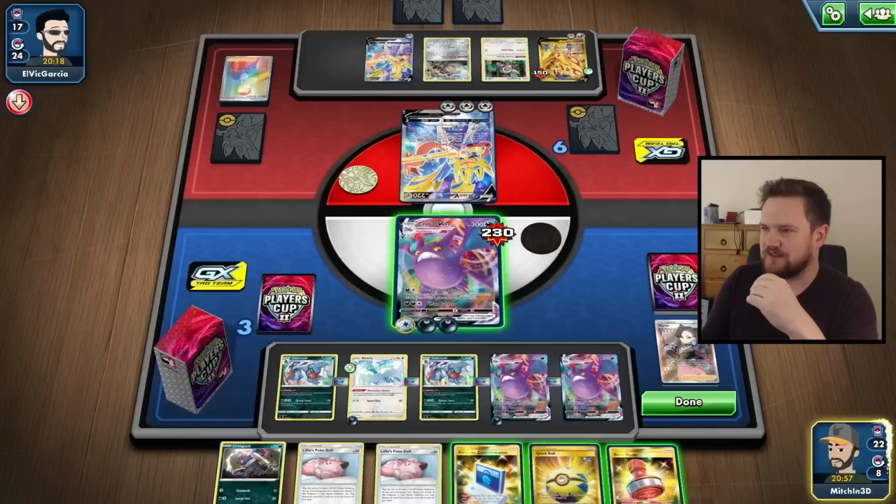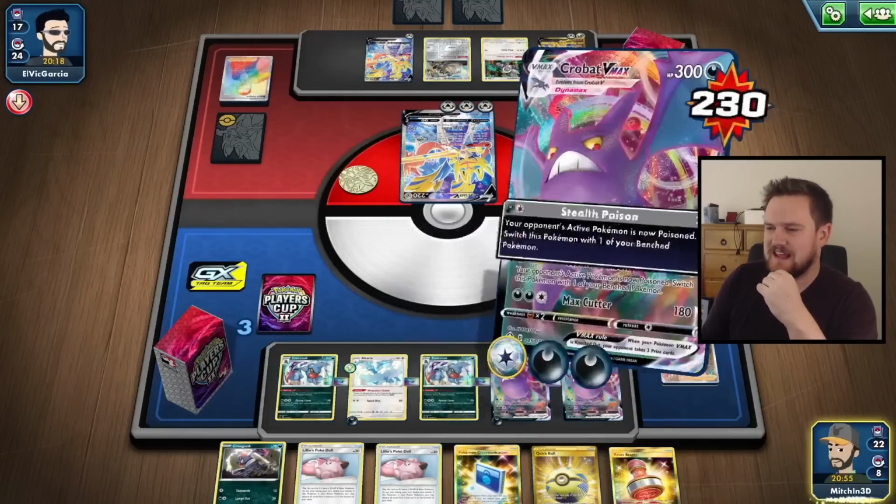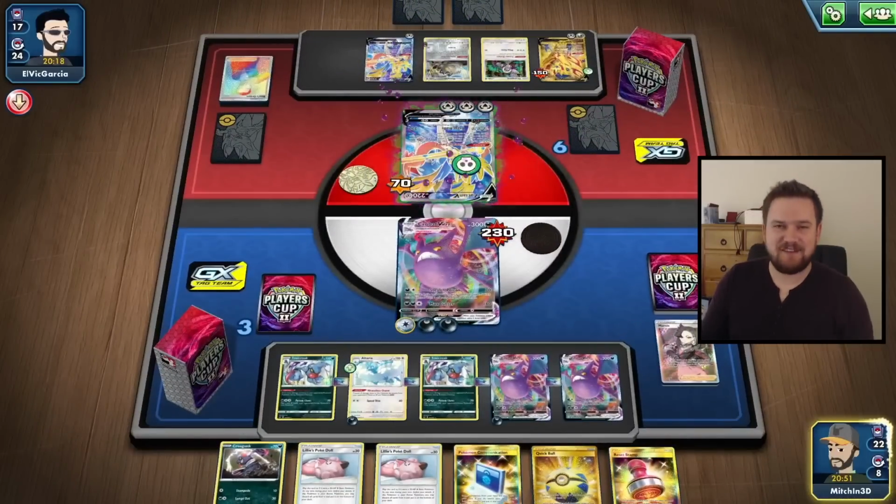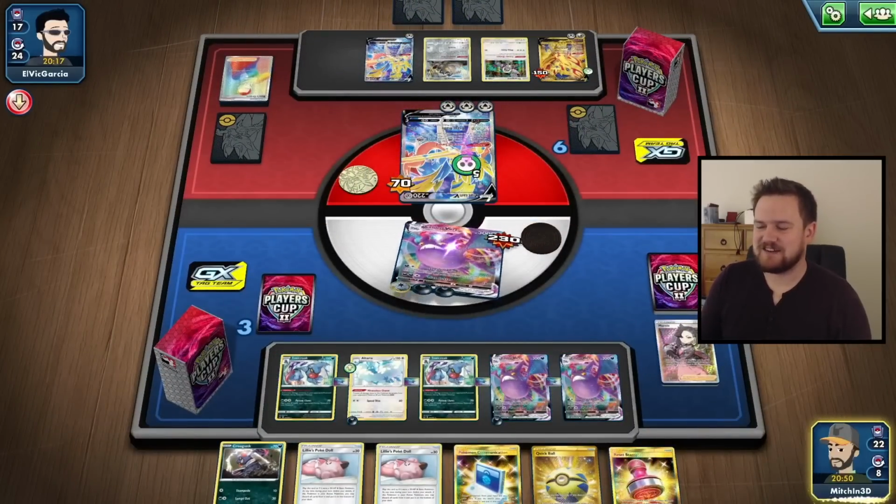I think we just Stealth Poison, right? They've only got 2 cards in their hand. I think, yeah, we just Stealth Poison. This is going to deal 120 damage, which is half hitting a Zacian. We go into the Altaria.